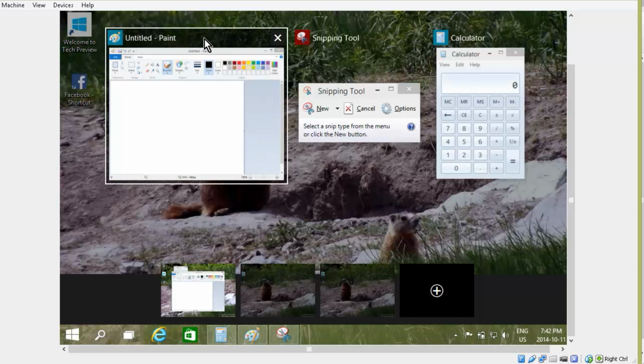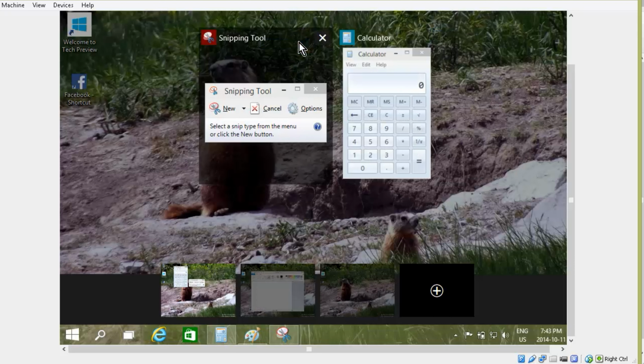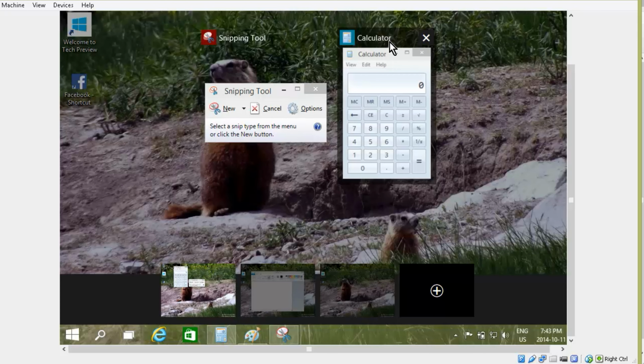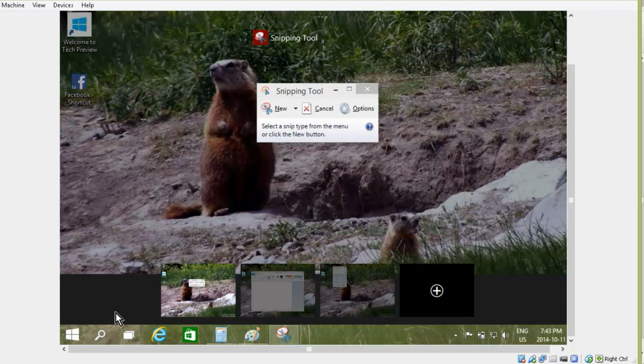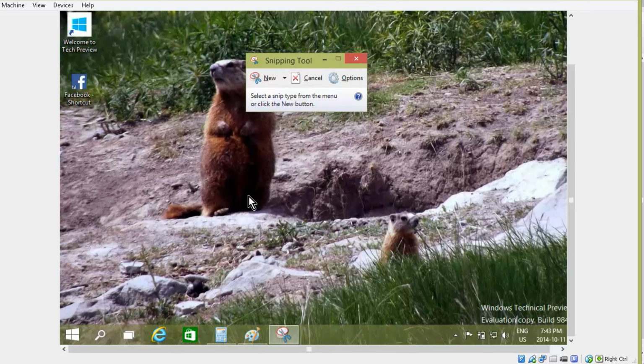So if we want to move this one to desktop 2, all we have to do is right click on it and then move to and then pick the desktop. So we want desktop 2. Okay, and then let's say we want to move this one to desktop 3. So now when we go to desktop 1, there's the snipping tool.